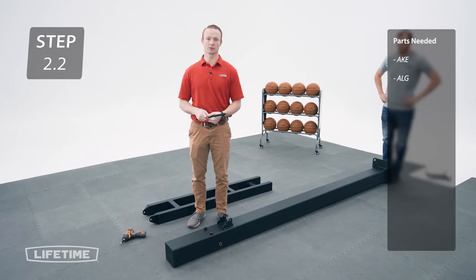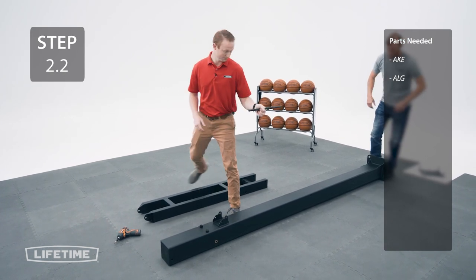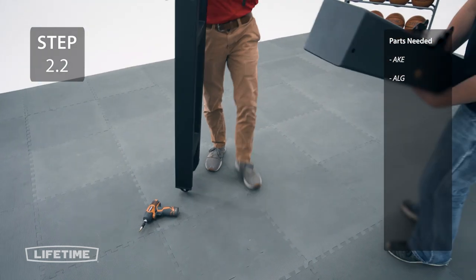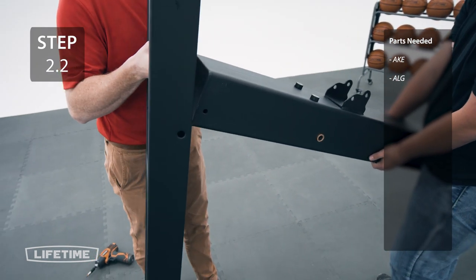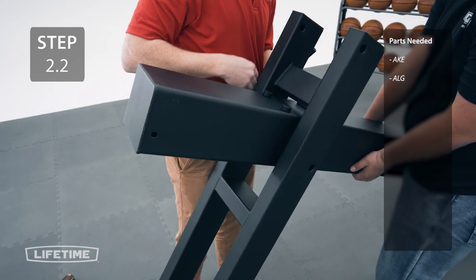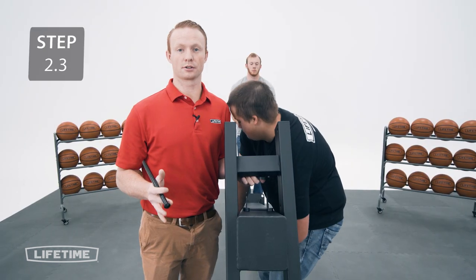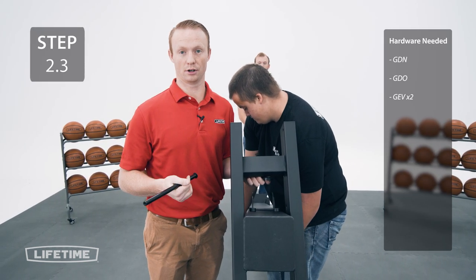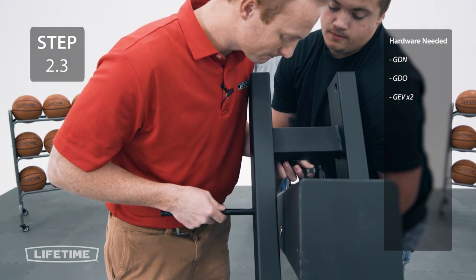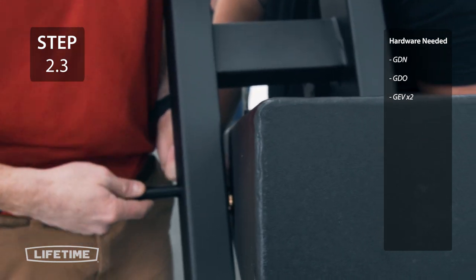Now you're going to take the lower extension arm and position it onto the pole, making sure that the holes line up. Make sure the holes on the lower extension arm are positioned towards the bottom. Now you're going to secure the lower extension arm to the pole using the hardware. Make sure you put spacers in between the poles.